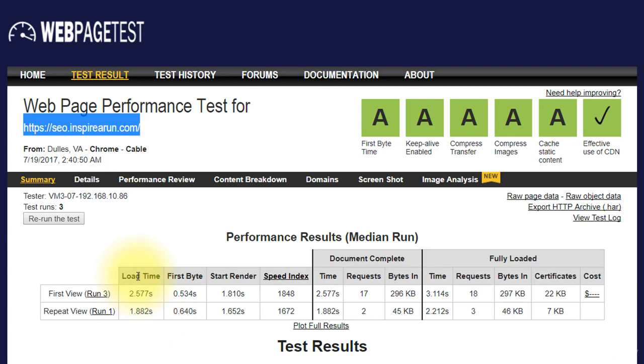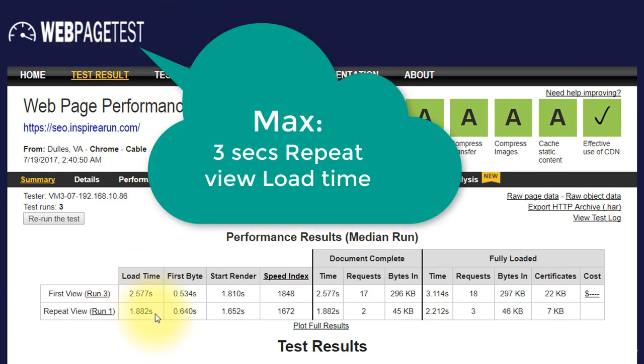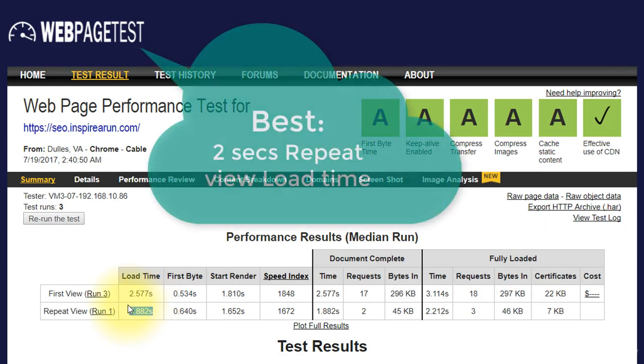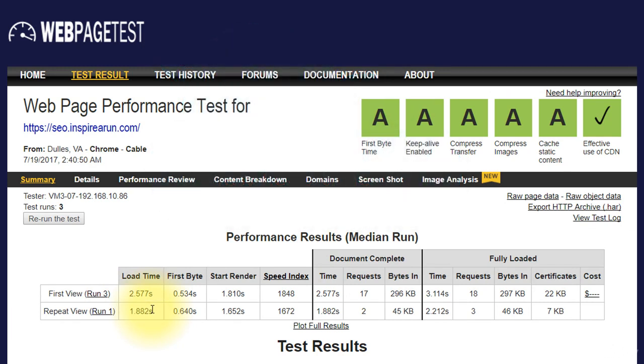But let me give you some benchmark timing which you can set as a target. For Web Page Test tool, 3 seconds load time under repeat view is the maximum. But if you can get something under 2 seconds, like me, here, that's brilliant. You can get such scores only when you use a page speed optimized minimalistic theme along with a reasonably fast server and the best tuning possible, which you will learn from this section.